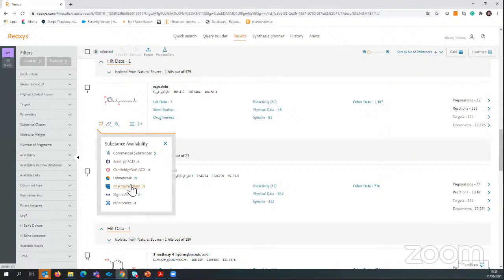Because, for example, if you are developing analytical methods in chromatography, you need to have a standard material, a standard sample, to start the development work. You can easily find suppliers for this capsaicin, order it and start working on your analytical tasks.